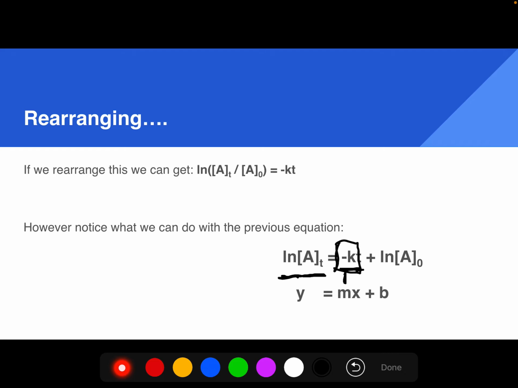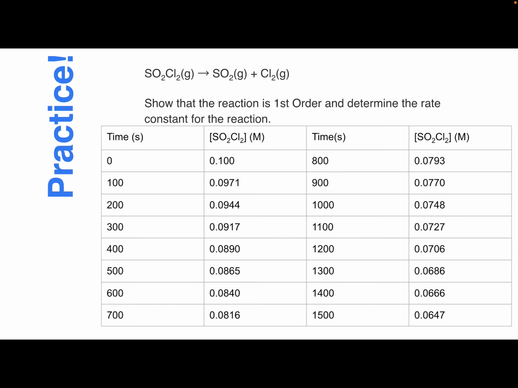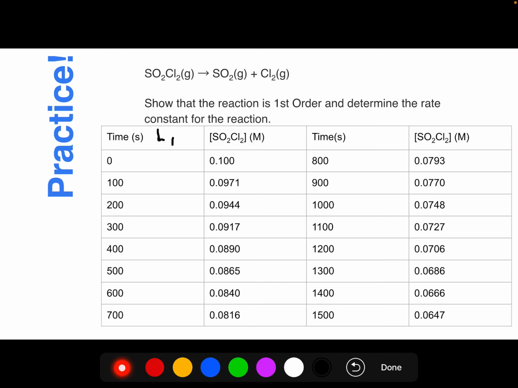But essentially, all this entails is you're going to get some data like this, and you put it into your graphing calculator. Your calculator has list slots, like L1 and L2. If you just graphed those, that would be time versus concentration, which would be a zero order. But if you want to find the first order, you have to take the natural log of the concentration. So in L3, you would do the natural log of L2, and then it would fill in the values.